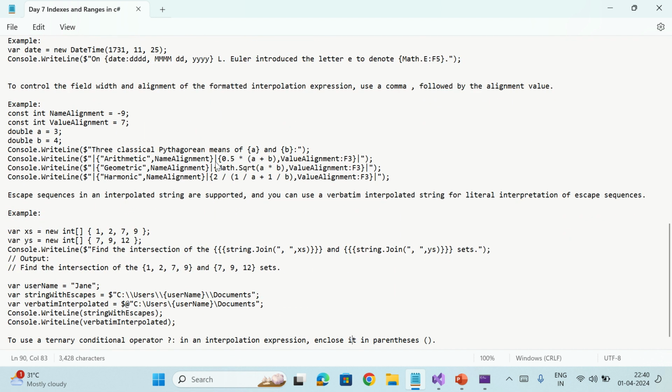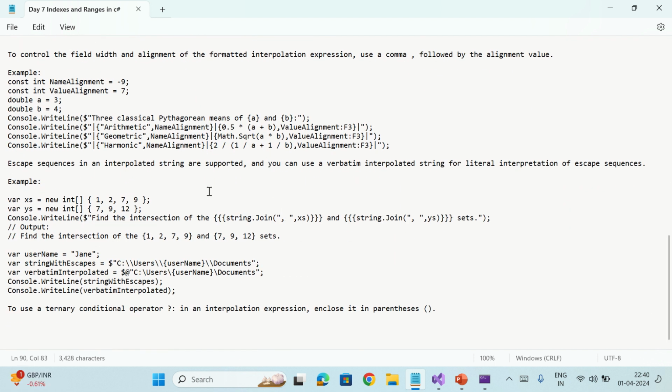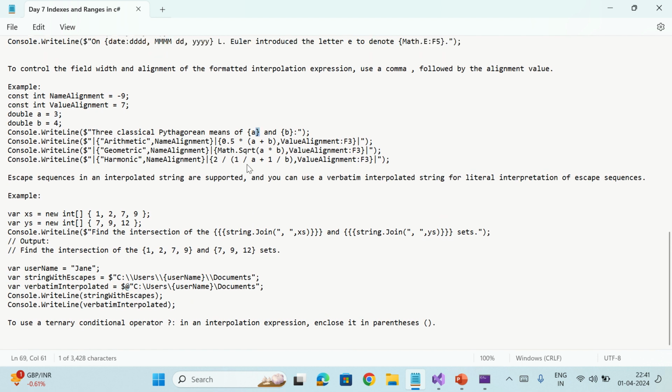And you can use alignment as well. And escape sequences are also there. You can use curly brackets to escape the sequences, and dollar at the rate can also be used in front to skip all the escape sequences. And any valid expression including ternary can be used inside these curly brackets.